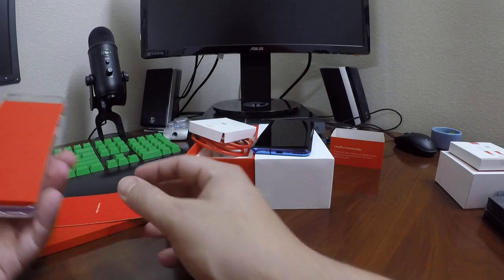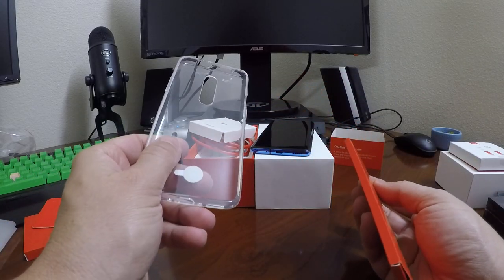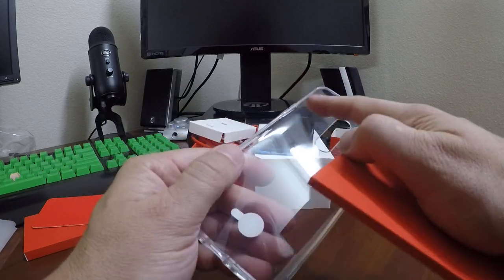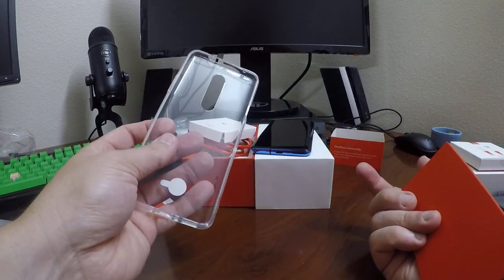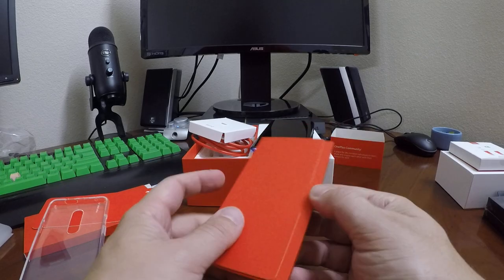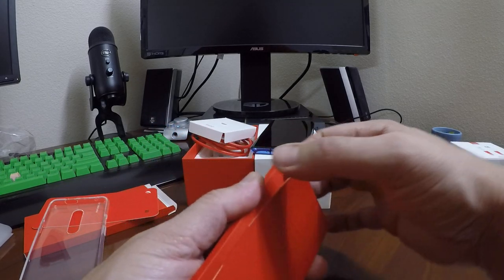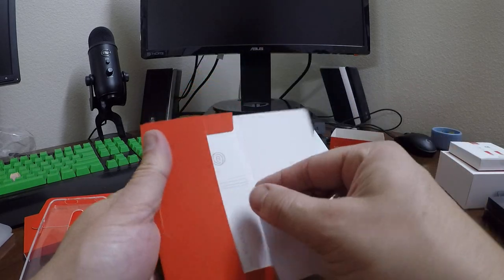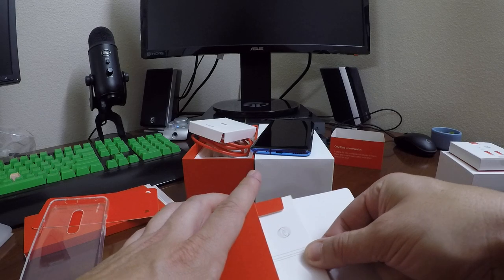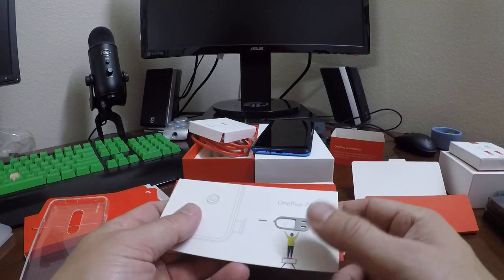We will read that later. Wow, that's really generous. There's a little bit of tack on the inside. Interesting. Clear. I might be just fine with that. That is really nice. I didn't know that it came with a case. I swear I read everything that it came with. I may not have bought one. I'll check out what I bought when it comes and maybe just end up returning it because, as you can see, I never damaged my previous phone.